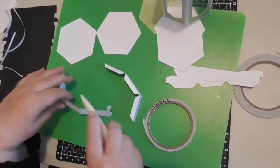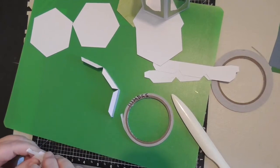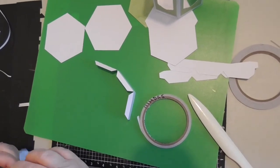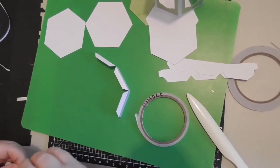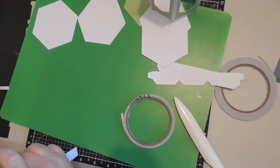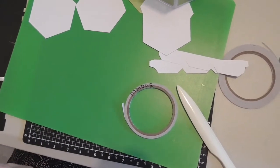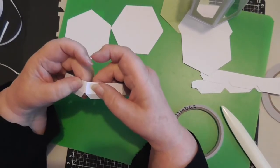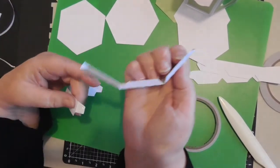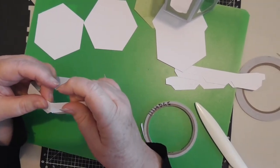We're just going to use the two pieces that join together to form the outside of the piece that forms the lid in the base. You'll see that one piece has two tabs on it and the other piece has no tabs on it. These join together to make the hexagon that goes around the bottom.